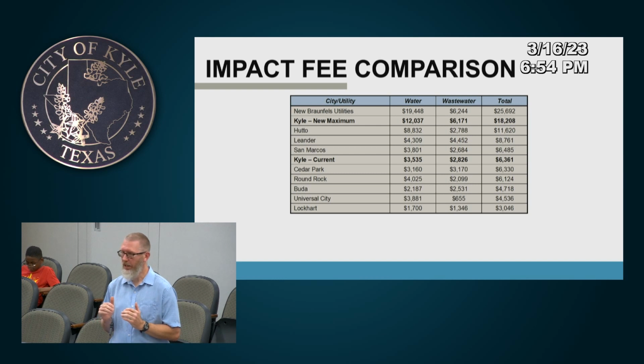This body can choose to make a recommendation on what that new fee should be to City Council, but you do not have to. In most cases, the Impact Fee Advisory Committee will recommend that City Council adopt the maximum fee.